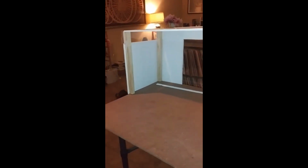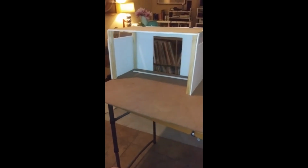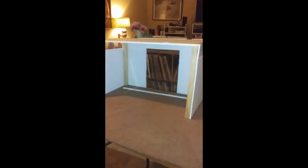Hey y'all, look what's happening. We have walls up, we have windows up. It took all afternoon, but it worked out really well. Let me see. First, let's look at this. This is the inside of the front.